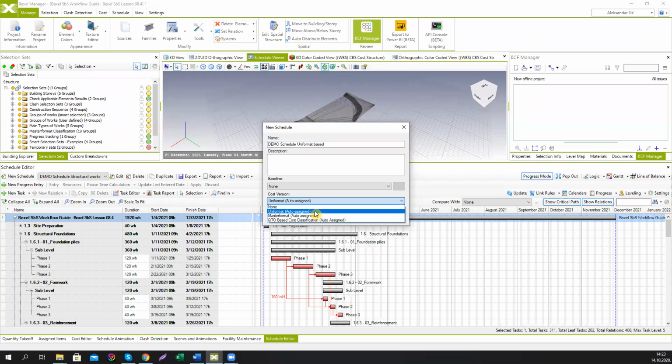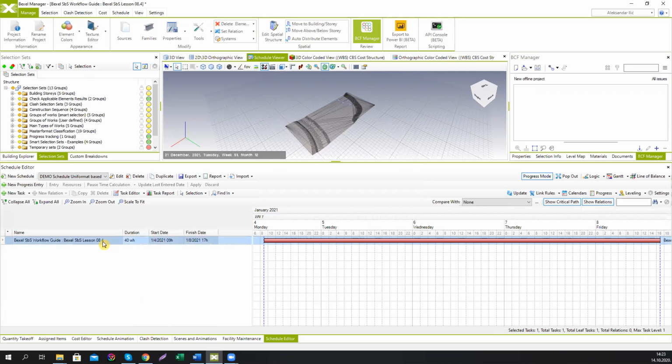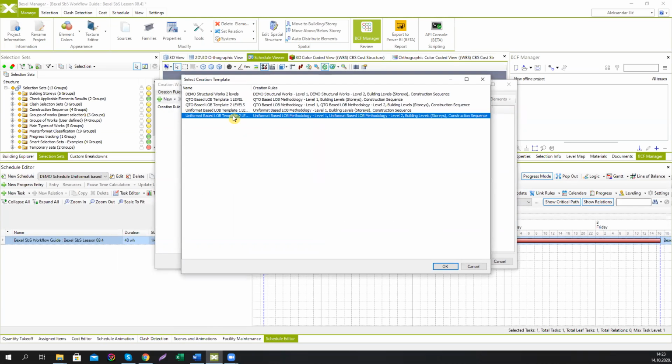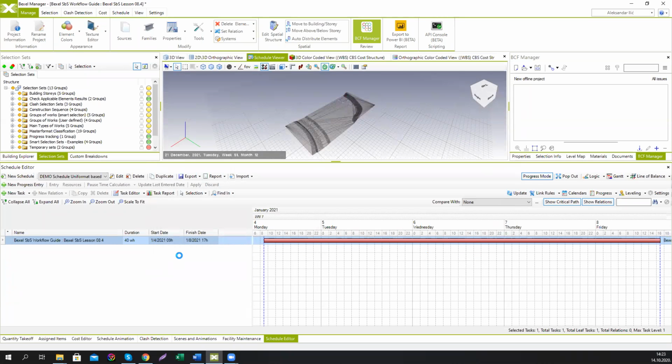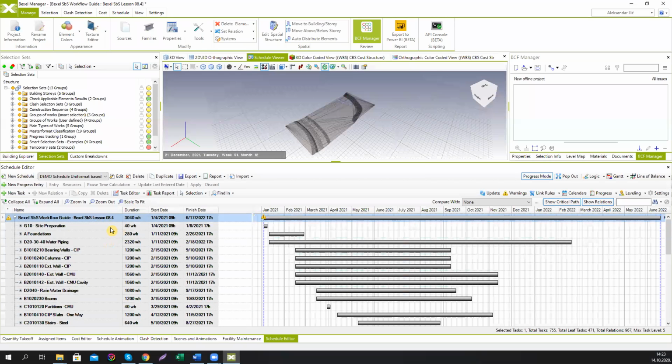So we're gonna use the Uniformat cost version, create a blank schedule as always, go to the new task creation wizard, and this time use a predefined template that you can also find within the exercise materials, and create a complex schedule with 2 levels of methodology defined, and also with the cost information and resources information included.